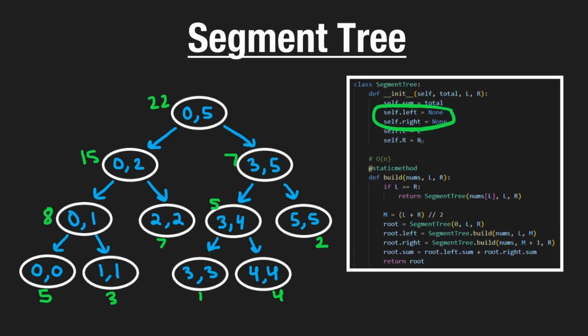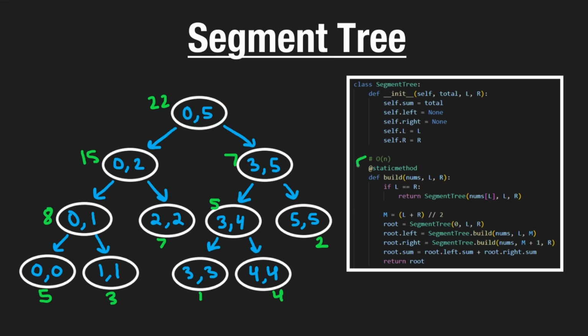It's going to be a bit confusing because we also have two variables called L and R. I use these to indicate the indexes. Of course, I could have used a more descriptive variable, but then the rest of the code would also be a lot larger because you can see we're using these left and right indices a lot. And left and right, of course, refers to the left and right boundaries of a node. What range does that node represent? In this case, this node represents the range from 0 to 5.